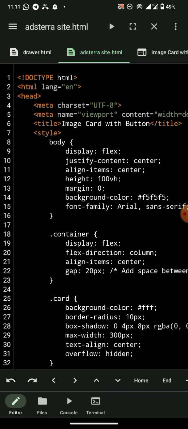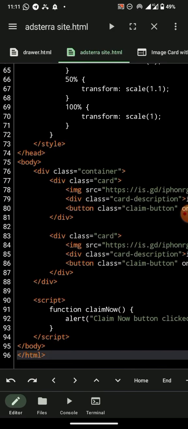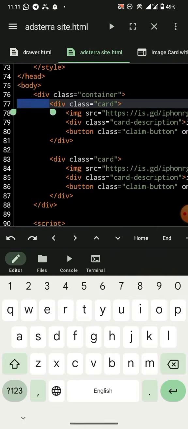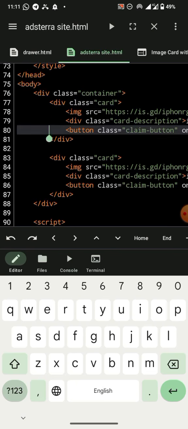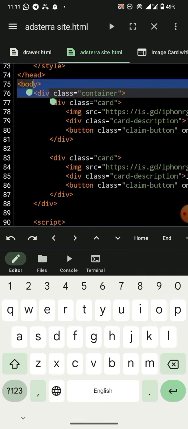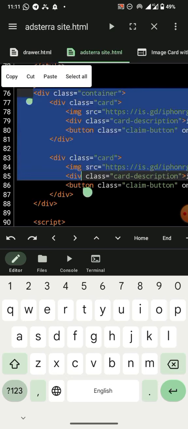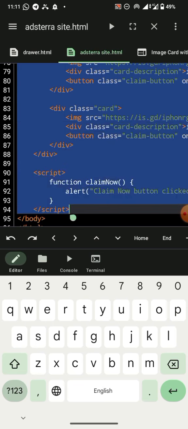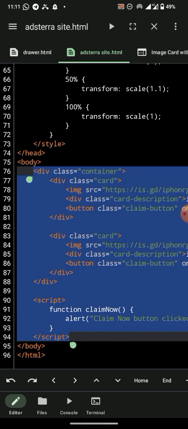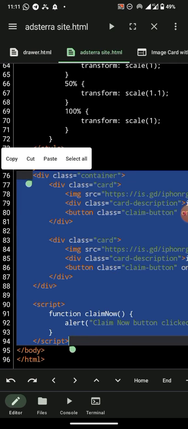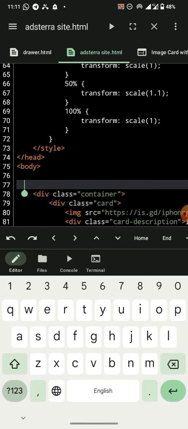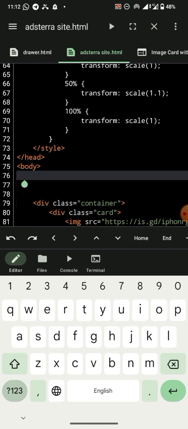Now when you add more, that is copying from this div that I showed you, copy from here to this last script, copy, then paste it here.